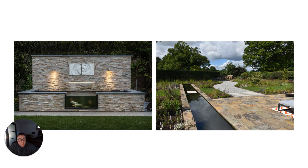This is a much simpler water feature. It's a rill. It's not designed to have fish in it, but the water still circulates around with a pump, and it's to provide a reflective surface and interest within the garden, and it's really effective. There's a lot of work that goes into something even that simple. It's got to be built out of blockwork, it's got to be fiberglass, there's got to be a pump system. There's a lot of thought that goes into it.